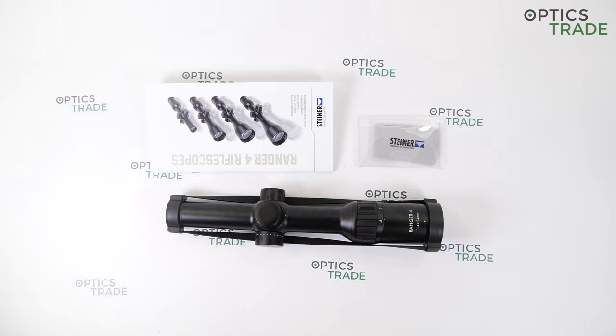The new Ranger 4 carries the number four, which basically tells us its zoom factor. They had a strong marketing campaign and there was a lot of noise, so customers were really eager to get their hands on these devices. Now that we have tested them, I'm happy to tell you what we have learned and seen during the testing. They also came up with the Ranger 6 series at the beginning of this year, in January 2021 — it features a six times zoom factor, so they're trying to break into the premium class again. If you're interested in a six times zoom factor, do check those rifle scopes out; we have individual reviews on those models on our YouTube channel.